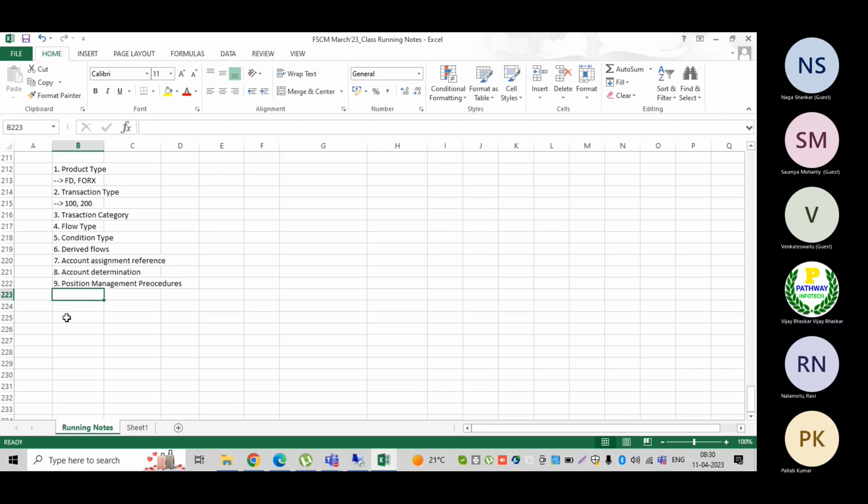But before that, the cash manager will call you and say, now we want to invest in such and such a product in the market, so you can do the configuration. As a treasury consultant, we need to understand each and every step, then do the configuration. Before doing the configuration in the system, we need to structure the product. I will show you this in an Excel sheet so that it will be useful for us: how we need to structure the product, and what kind of configuration is required for that particular product type. We will see that in detail in tomorrow's session.